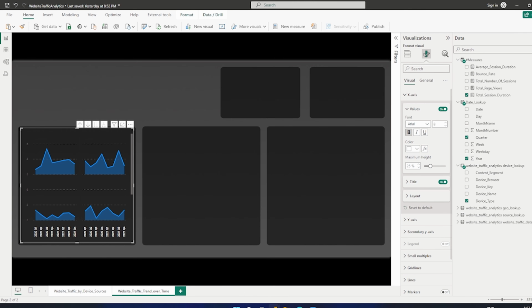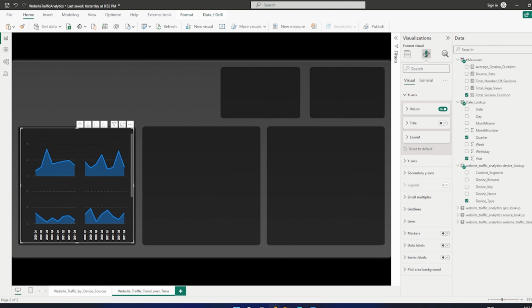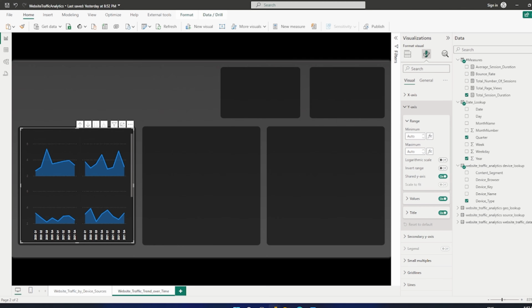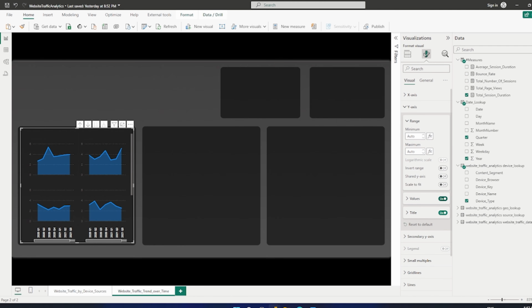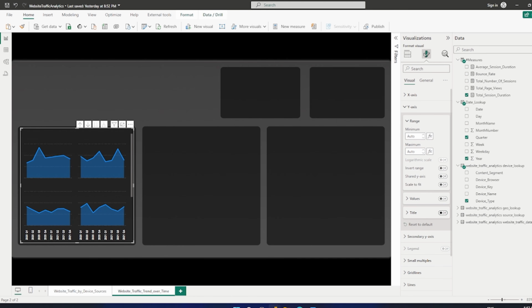X-axis is perfectly fine. Y-axis we don't need anything, nothing is required on the y-axis.